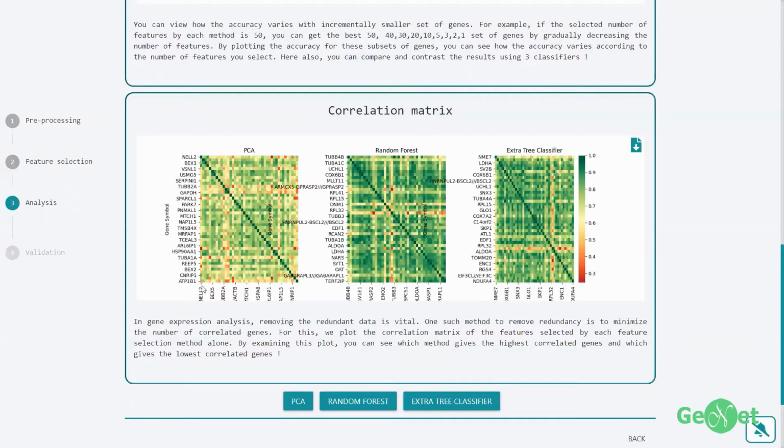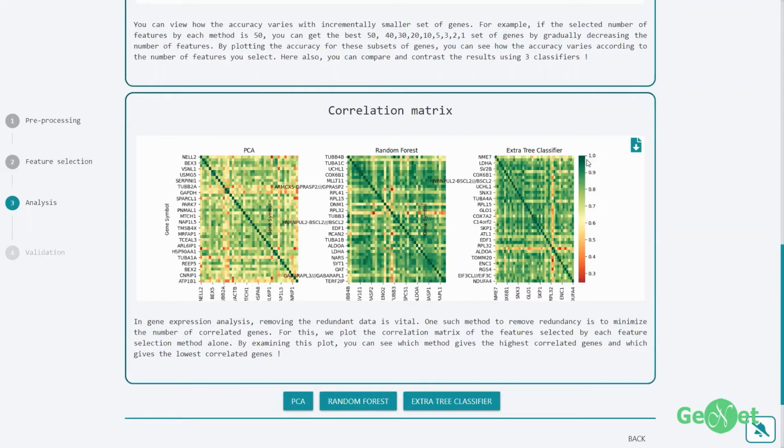Here we have a plotted correlation matrix for the genes found by PCA, random forest and extra tree classifier only. What you have to make sure of is that we have excluded the overlap set. The bar at the right corner shows the color code in relation to correlation.